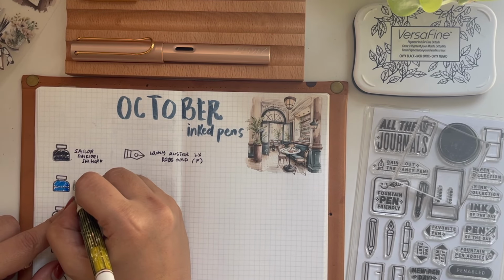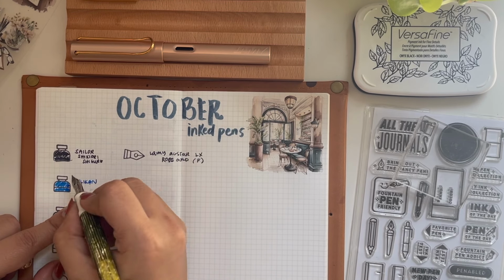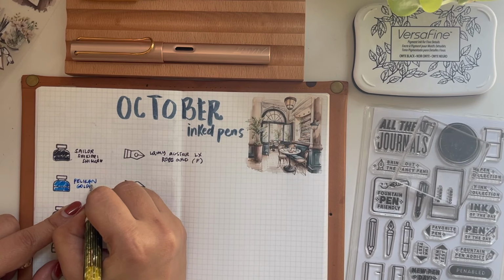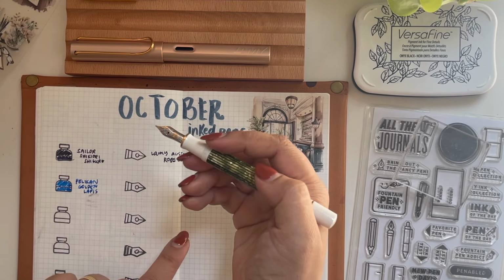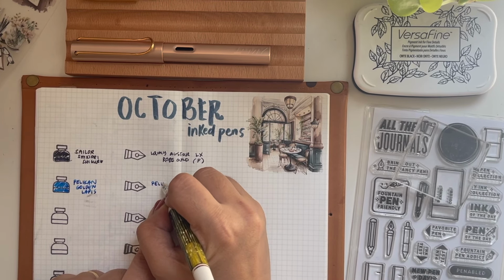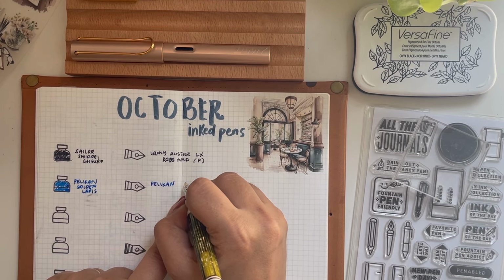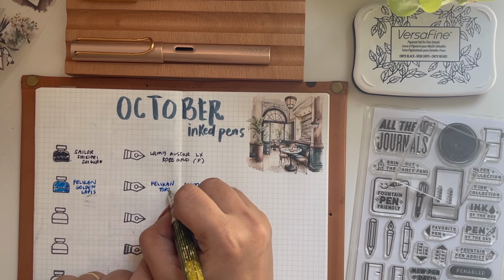I love to match my pens, but let's take a different direction this time. Pelikan Golden Lapis, it's the Edelstein edition. And this pen, as mentioned, is my Pelikan M400 tortoise EF.